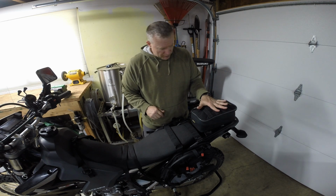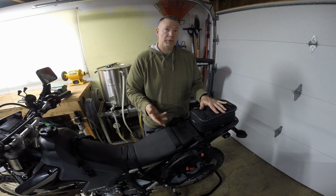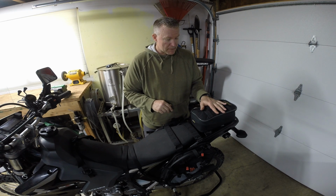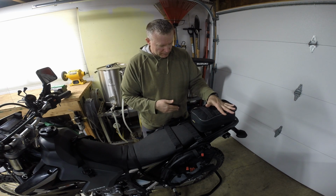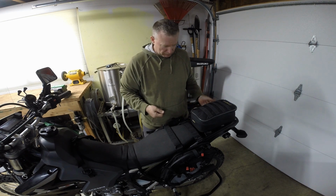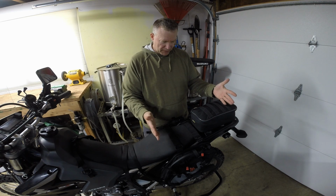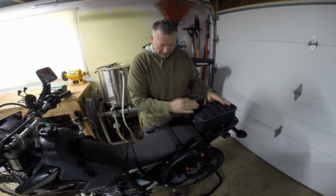This is my Riggs tool bag. It basically has everything, all my tools, everything I would need to change a tire, to fix anything on the bike. There's not really room for anything else. I'm going to go ahead and leave this on here. It's already hard bolted to my rack. So if I did want to put a dry bag on here, I would need to probably remove that.